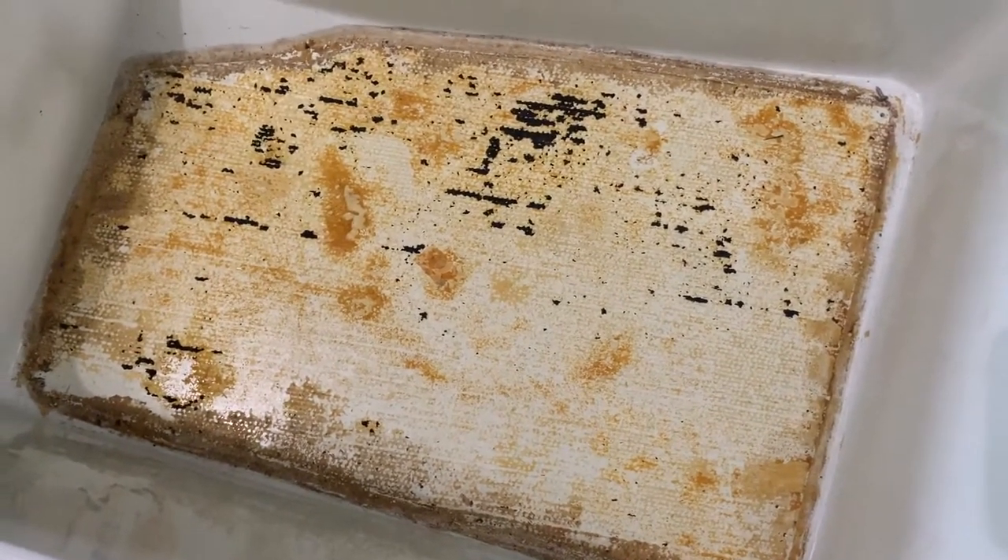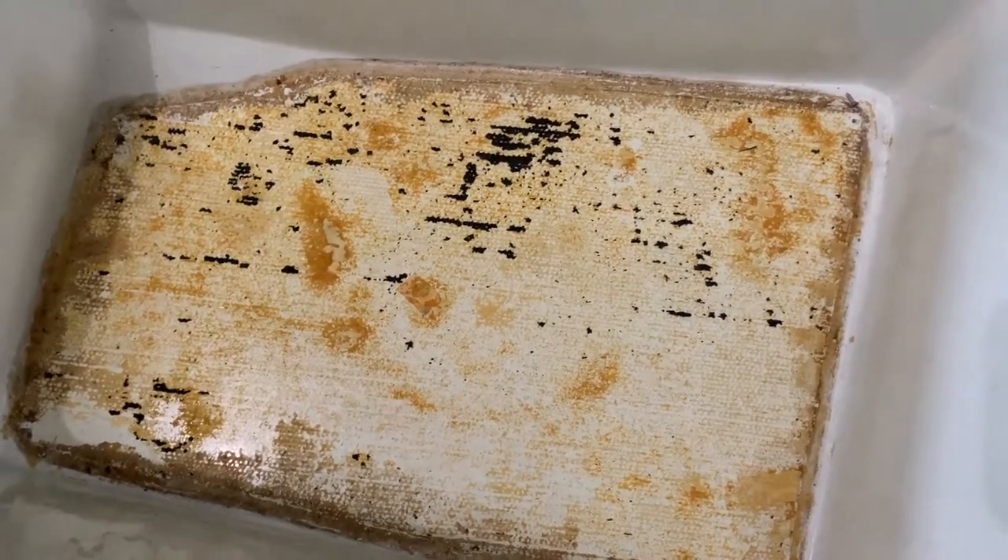One thing to consider is whether you want to put this stuff on the walls - this wall has a slope to it. That carpet over there is actually in really good shape. You can see I took a knife and cut the carpet where I want it to stop. I'm going to clean it up a little bit, but just for the purposes of getting this out of here, I think it'll work.